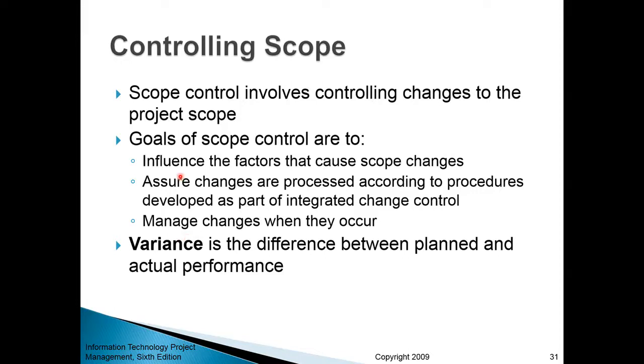So the ultimate goal of controlling scope is to avoid variance, which is the difference between planned and actual performance, right? You plan to do X, accomplish X, or deliver product X within time frame Y using the total budget of Z, and then you have different letters, right? There's a delta between your X, Y, and Z, right? So the goal of controlling scope is to minimize the difference. But again, changing the scope is not always bad. Sometimes you have no choice but to change the scope, but you need to make sure it's done in a controlled fashion that ultimately increases the likelihood of your project succeeding as opposed to increasing chances of your project failing.